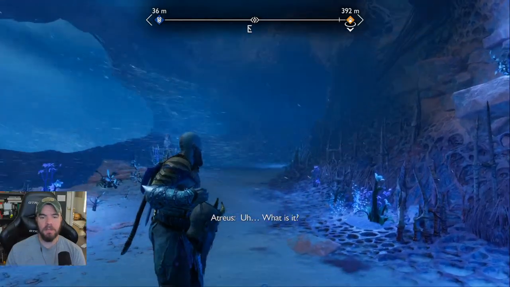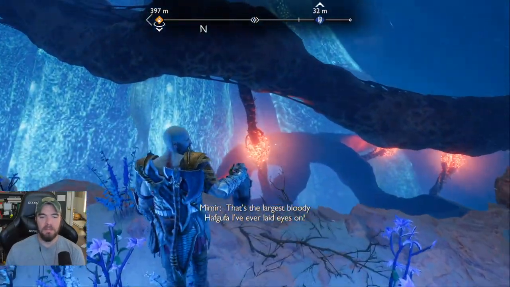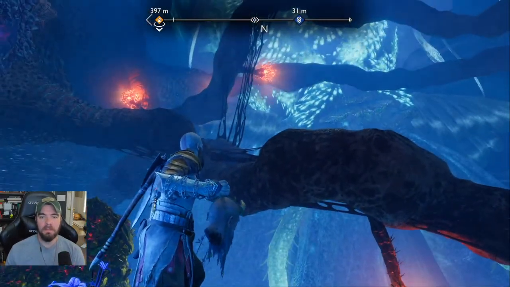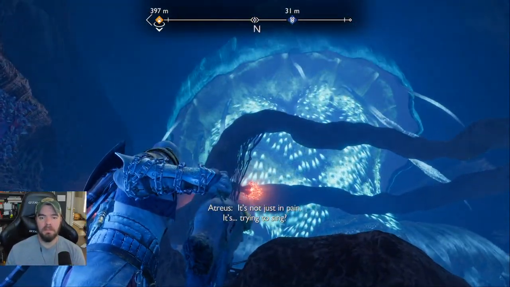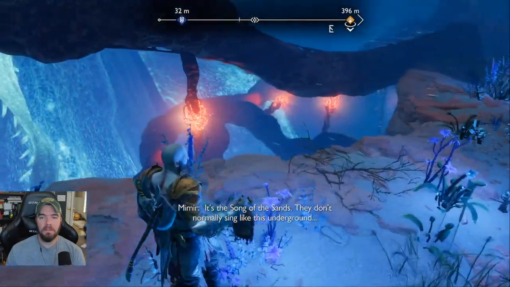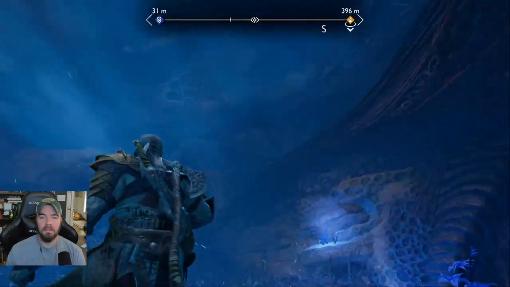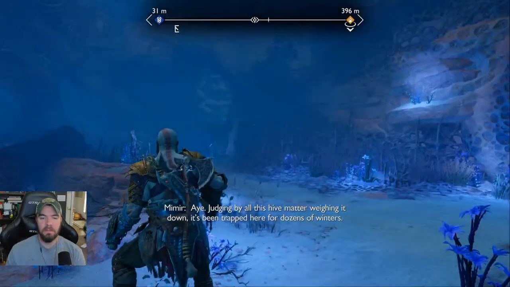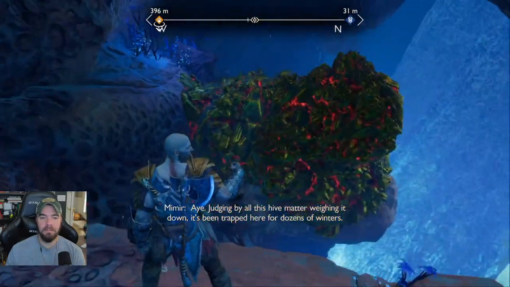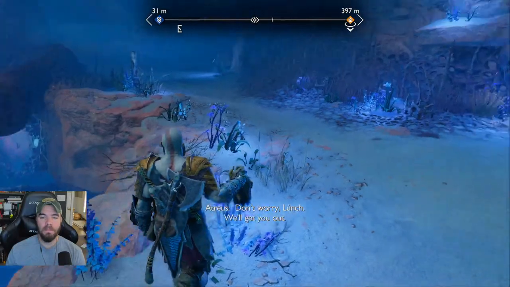We missed the chest. Great, Gefjun's ghost. That's the largest bloody half-goof I've ever laid eyes on. It's not just in pain. It's trying to sing. It's the song of the sands. We don't normally sing like this underground. Is that what's causing the storm? Aye. Judging by all this hive matter weighing it down, it's been trapped here for dozens of winters. Don't worry, Luge. Get you out.